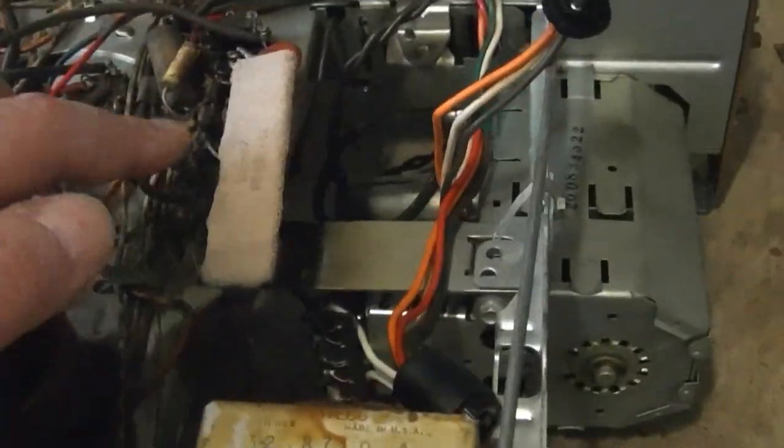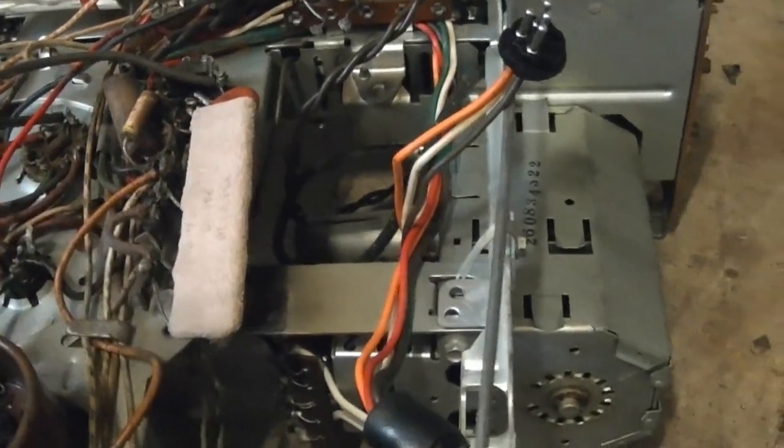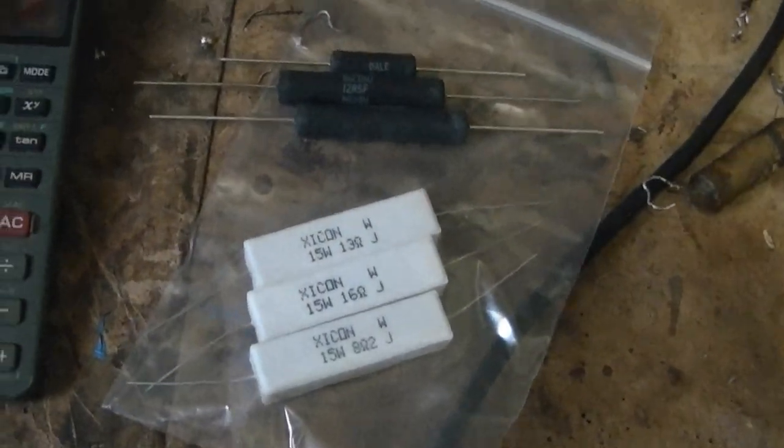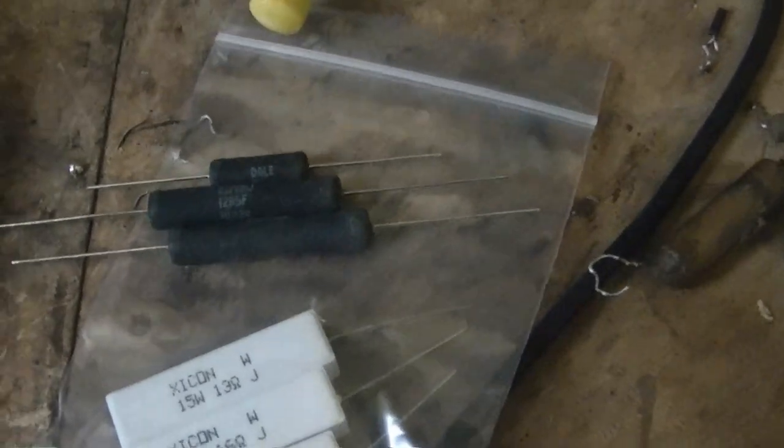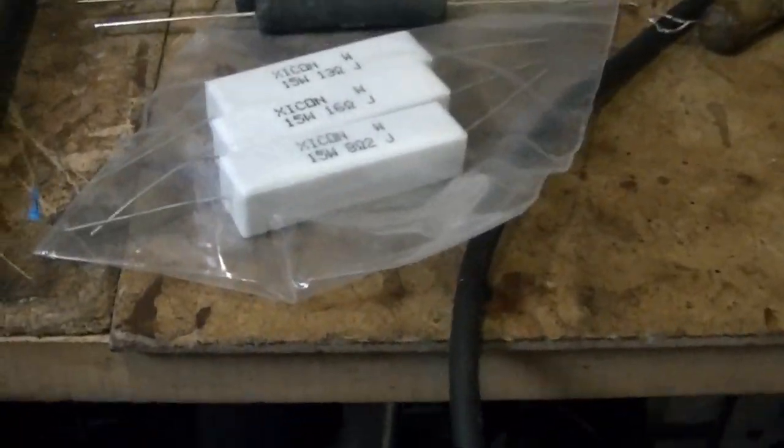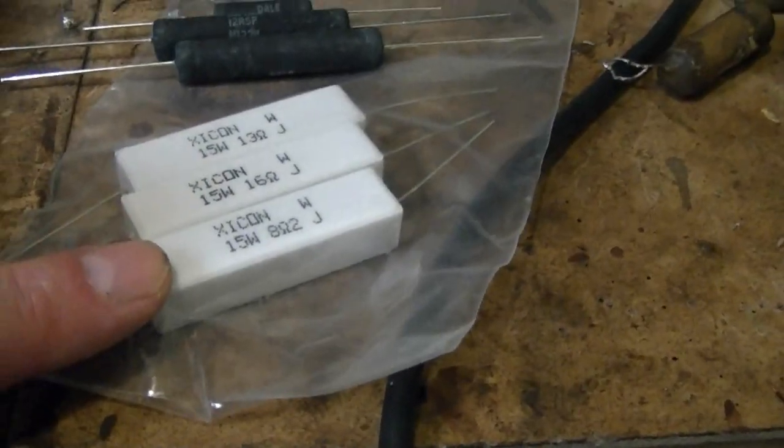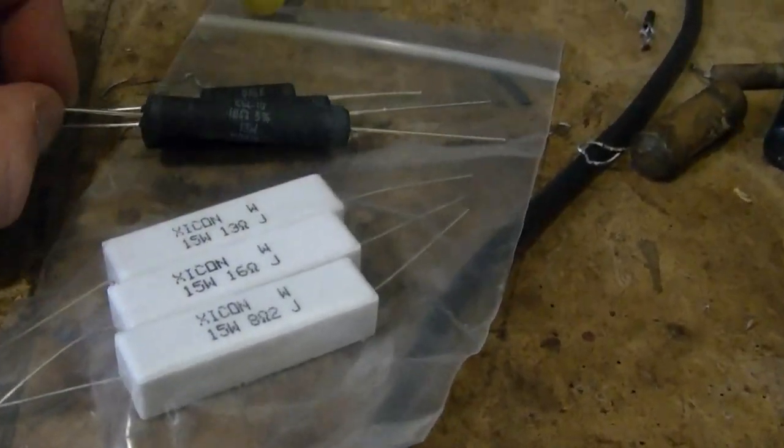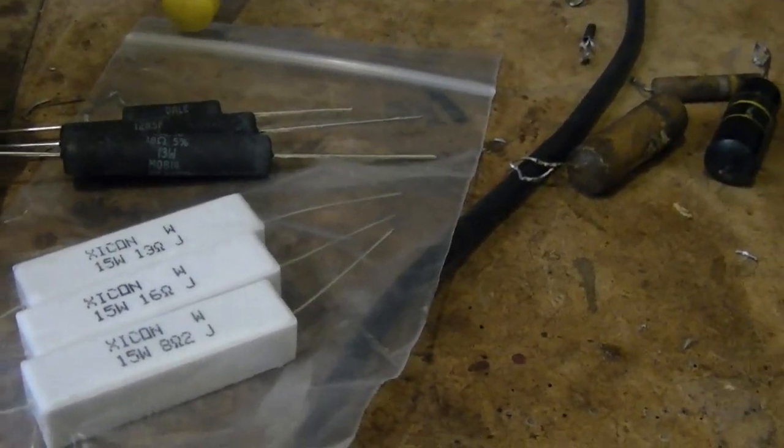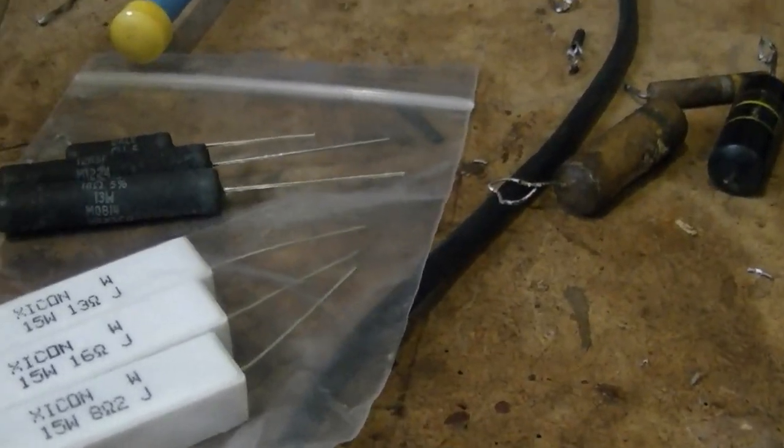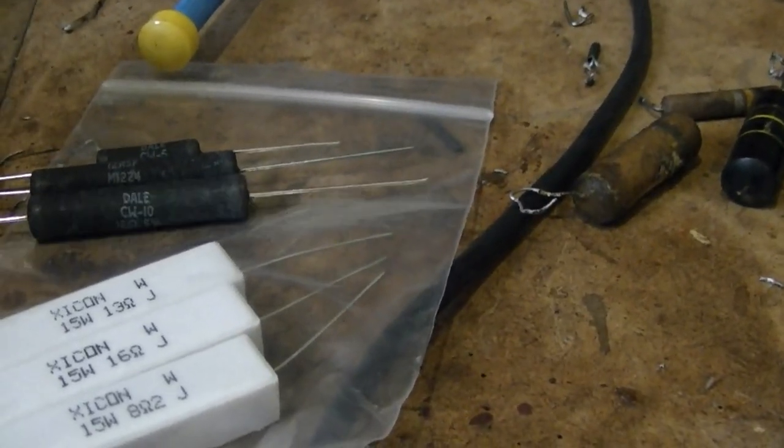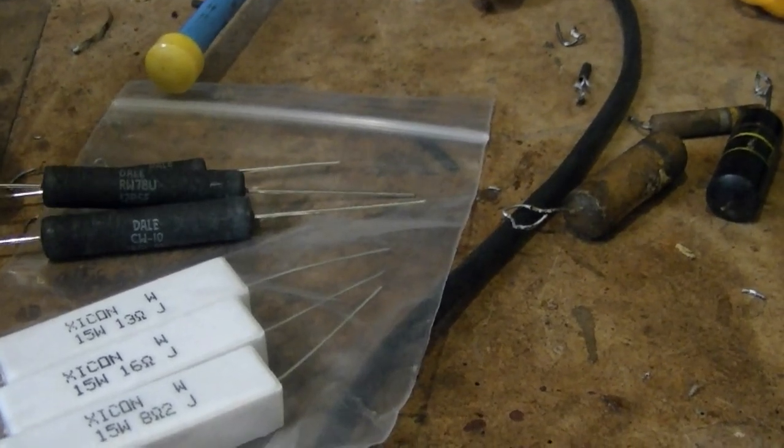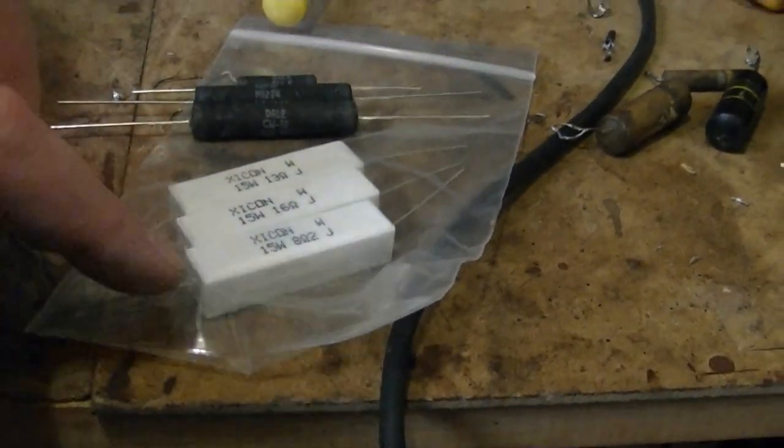If you recall, I mentioned that all three sections on this power resistor were bad. Well, I picked up some replacements, made up from discrete resistors. I ordered these a while ago, and since then I placed another order and decided to go with these guys. I just think they look cooler. And they're also rated a bit more appropriately wattage-wise. These are just one watt all 15, which are fine, but it's really overkill.